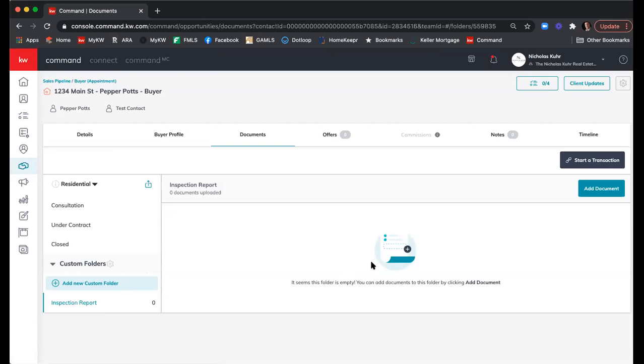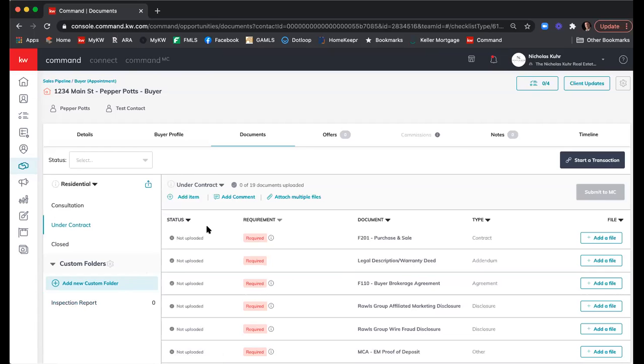So would there be any reason for you to email them any of these documents? Yes. So all the documents that you put here, like your purchase and sale, your disclosures, buyer brokerage agreement, yes, you do want to send them all copies of those. Anytime that there's a signed document, you do want to make sure that your clients have a copy of it. If you use DocuSign, DocuSign does automatically send a copy of these documents once everyone has signed them. But I recommend, as a part of your business, that once you have a binding document, you always send it to your client regardless in an email, so that way it's easy for them to find. Okay.